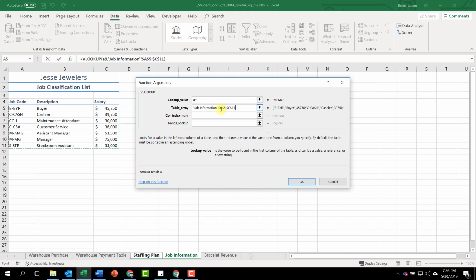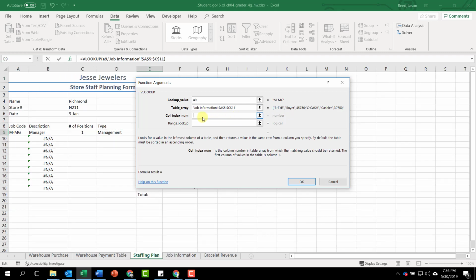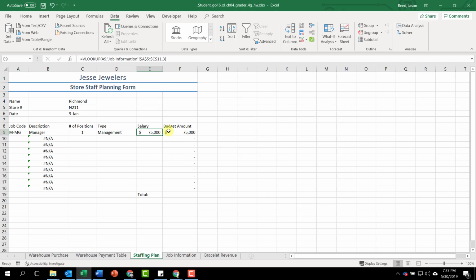Once again, if you can't do the F4 key, put the $ signs in where they need to go. This time our index is going to be the third column. So the salary information is in the third column. So make sure under column index you type in 3 and hit OK. And it's going to put a salary in automatically for us of $75,000.